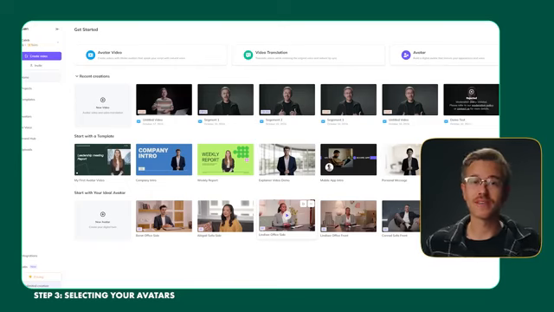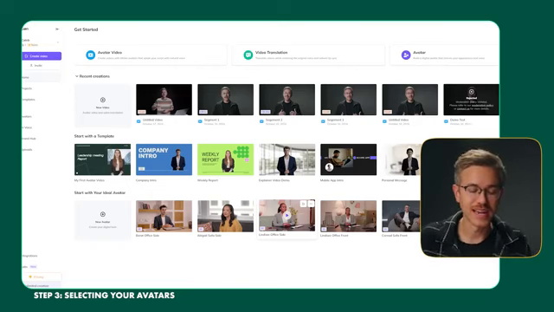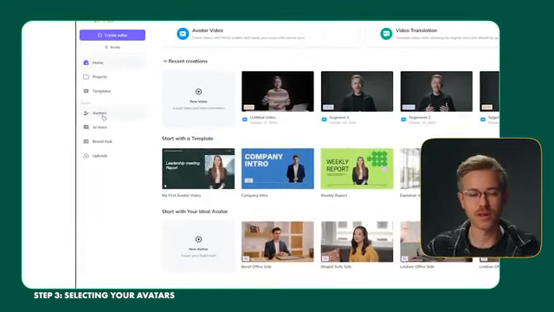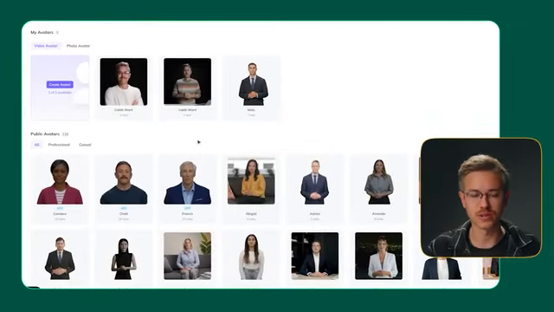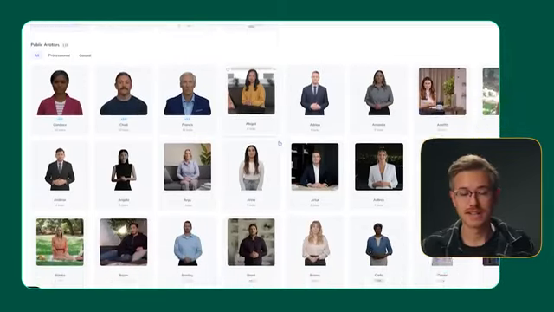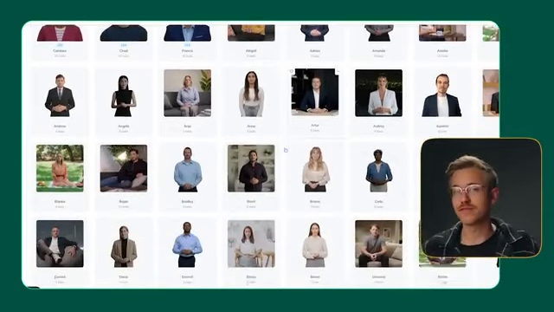So now HeyGen will create your avatar in the background. In our test, it takes about 10 to 15 minutes to create an avatar from about 3 minutes of training data. Once your avatar is ready, just go back to the HeyGen website, and that brings us to step 3, selecting your avatars. Just click on avatars on the far left, and you can select the avatar that you're looking to use. I should also note that they do have a ton of professional avatars down here that are pretty interesting, and they also have different looks.